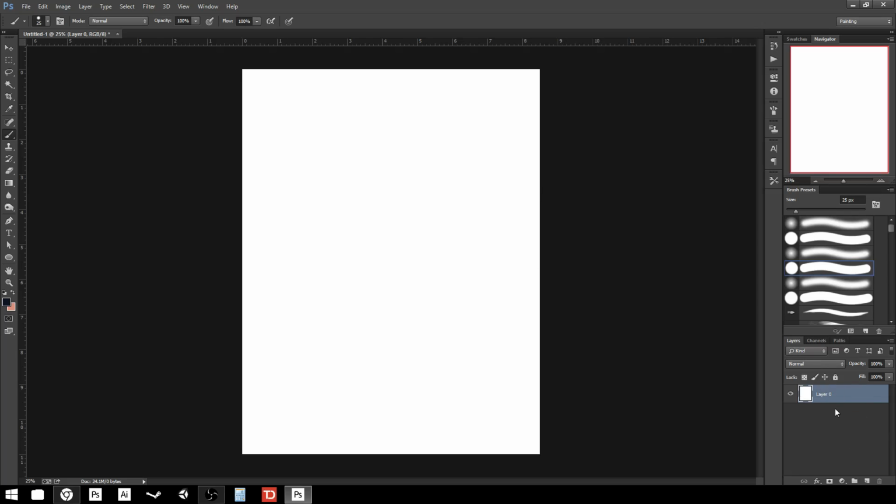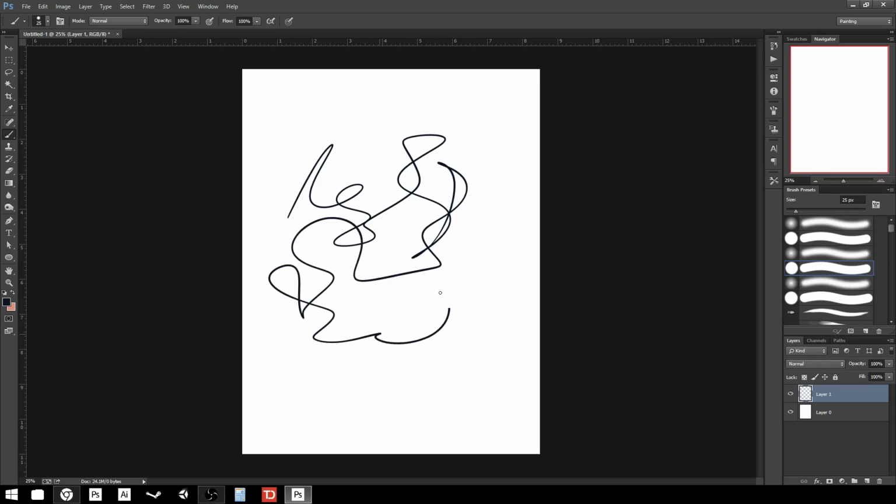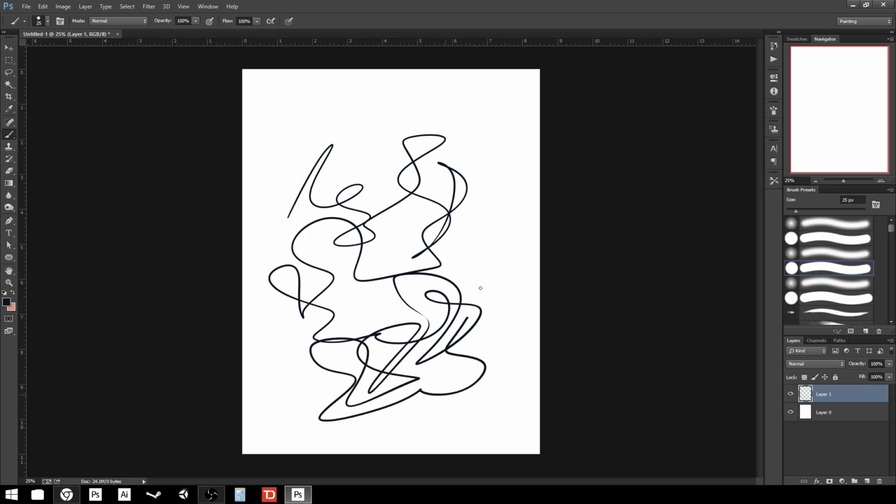Now in the layers palette that I mentioned before, you can see this is my only layer in existence right now. Down at the bottom of it are several important buttons that we'll be using throughout the semester, one of which is the new layer button. If I click that, you'll see a new layer appear here above the current one. Now I can draw on that layer, just as I'm doing here, something really beautiful.